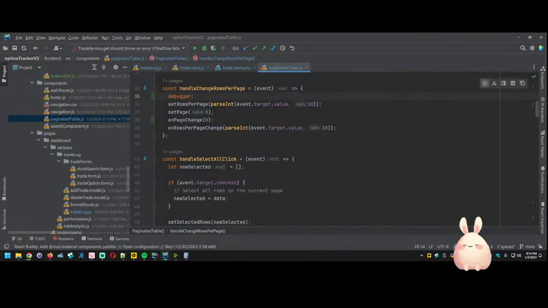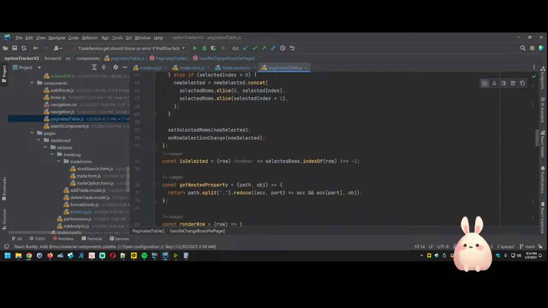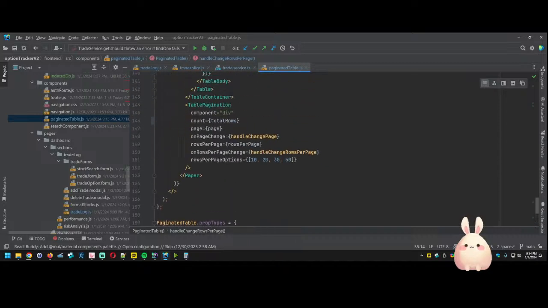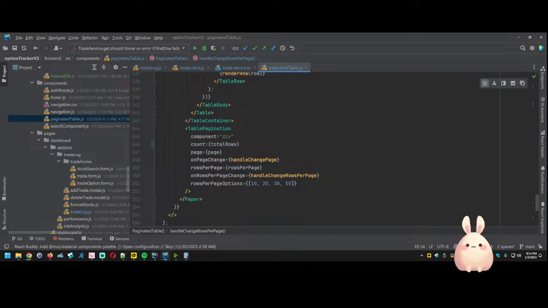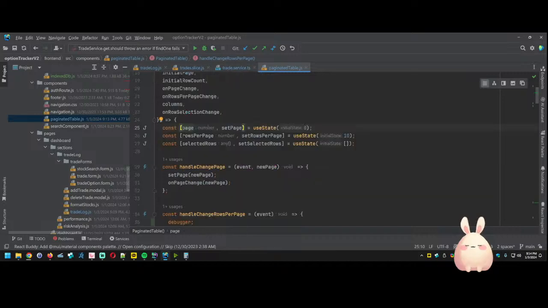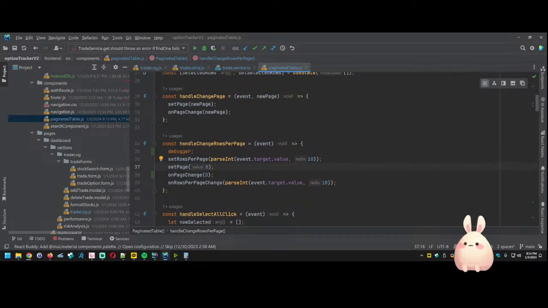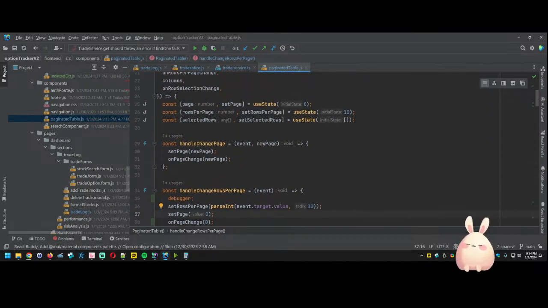Okay. So then it's on me. We've set the page. Set the... I wonder if because it's new data.